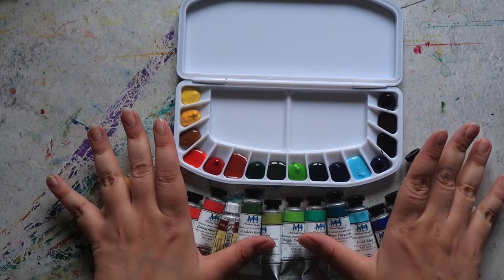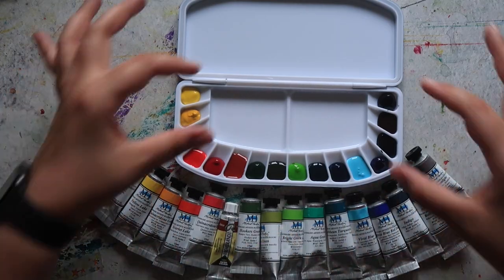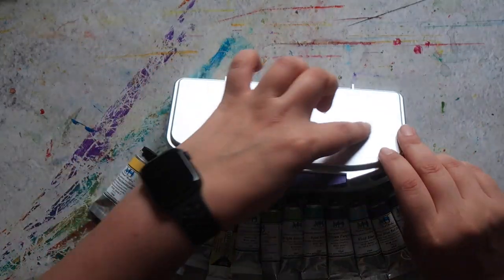I'm going to set this aside now to dry. I will write up or draw up a swatch card thingy to go. I'll probably put it on the lid.